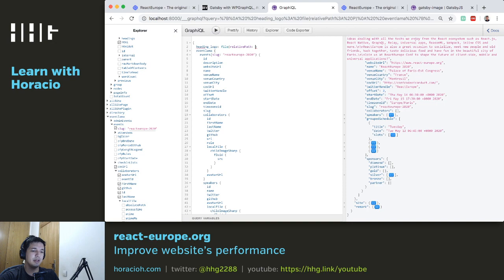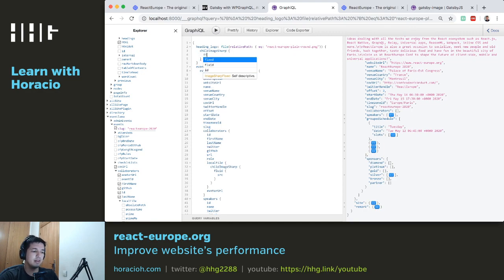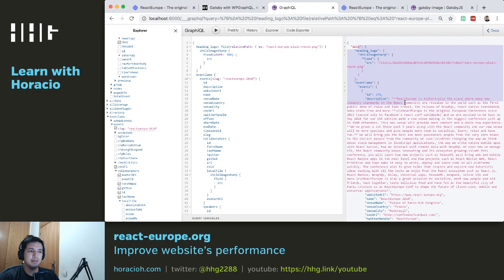Sorry, this is an object, equal. Yes, I think it's equal to that. And then I'm going to get childImageSharp fluid, or maybe fixed. Let's do fixed with width 300, and the source, and boom, I have it, and the image, and that's the name of the image.